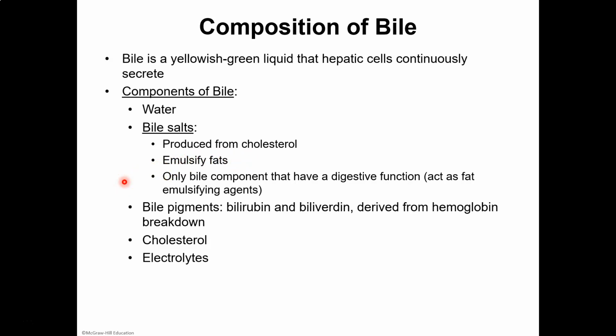If you ever added oil and water, you add vegetable oil to water, right? You get two separate layers. You get a water layer and an oil layer, right? And oil and water don't mix. But every baker knows that in order to get oil and water to mix, you have to add what's called an emulsifier. Well, so does your body. Your body has to do the same thing. It has to add an emulsifier. Bile salts serve that role as the emulsifier.